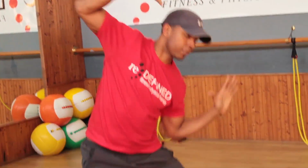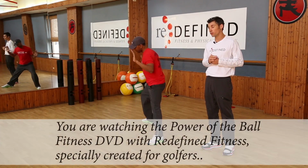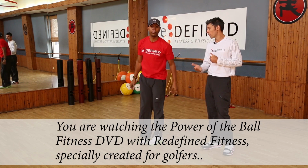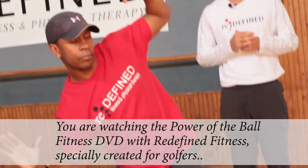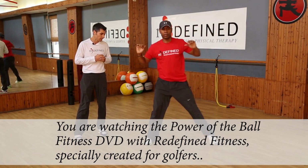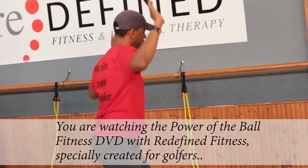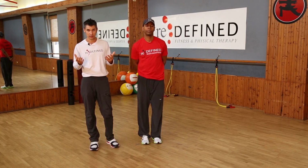We'll do that twice. And we're going to finally finish up in the third plane, which is the transverse rotational plane. Good. And now we'll begin going forward with the left leg again, repeating that all over again. That's great. And now he's going to lunge back out towards me here. Good. And to finish it off, we're going to have him move side to side in the third plane, the transverse plane. And that completes your 3-dimensional matrix.